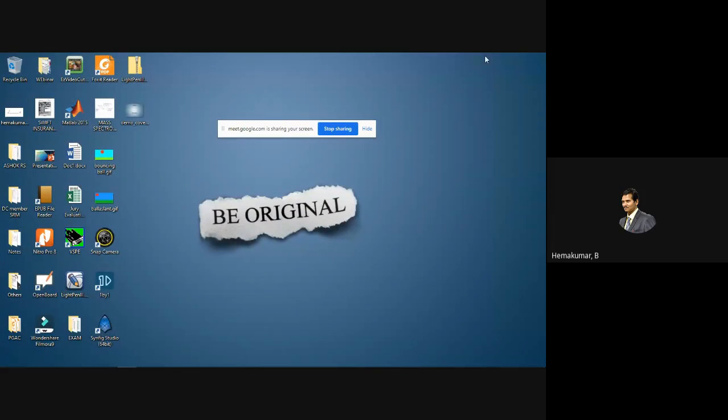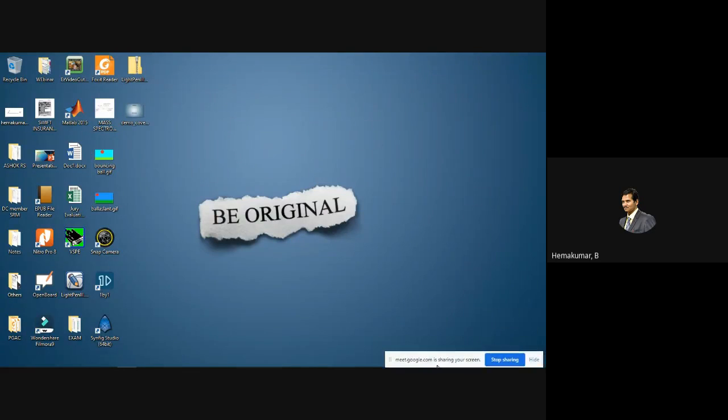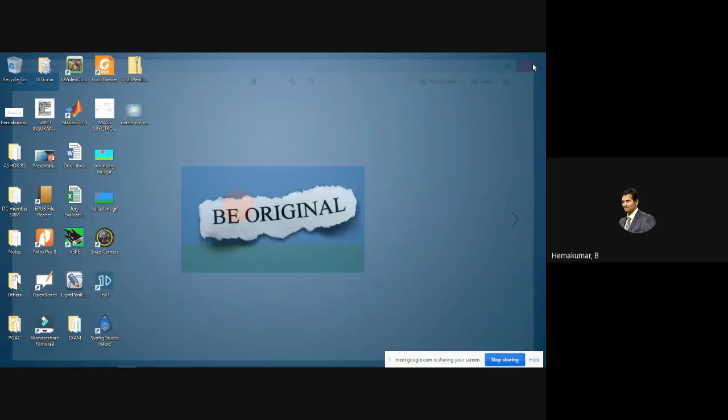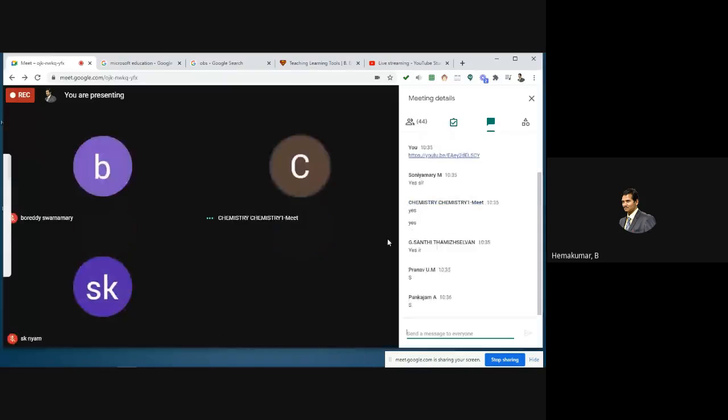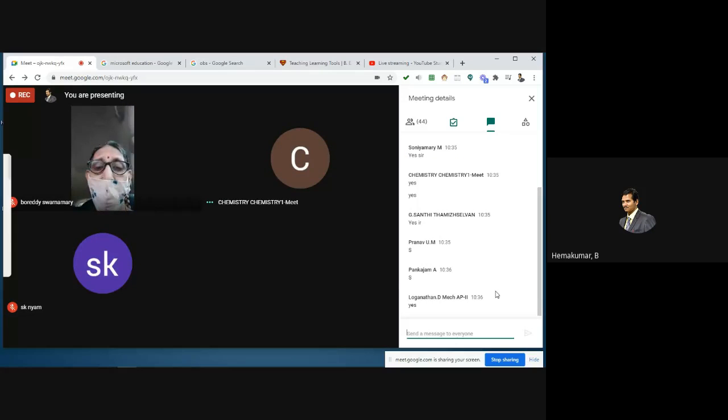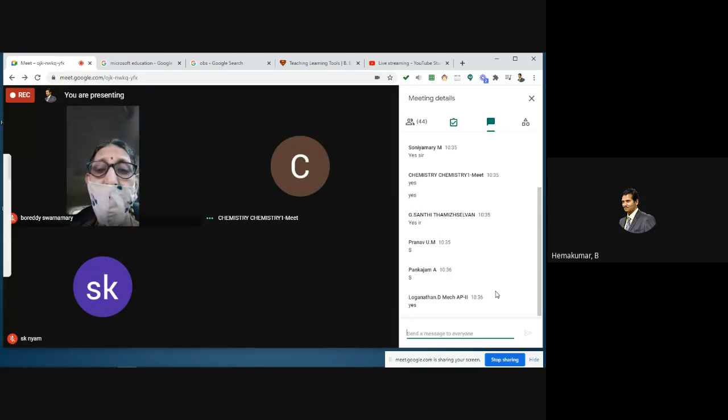Okay, you'll be able to see the desktop. Whatever is in the desktop, you will be able to see. So that's how you have to create your online live streaming.